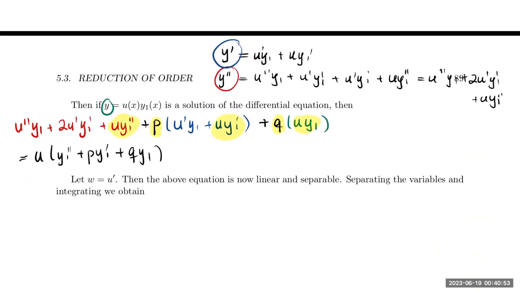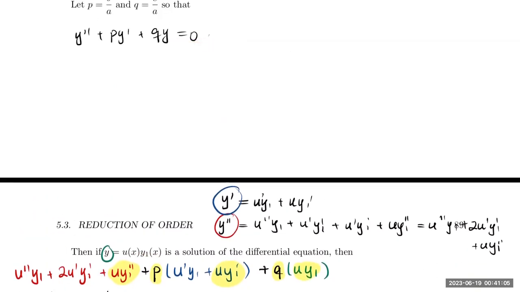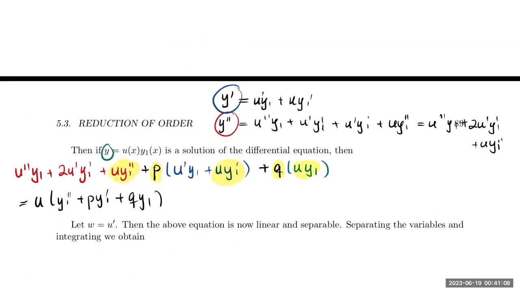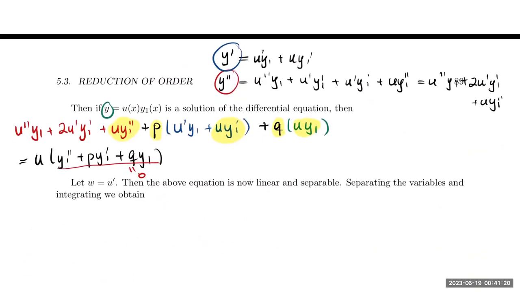Now, what did we say about y here? We said that if y1 is a solution to the differential equation, then that means it must equal 0. Aha, so this term is of the differential equation form that we had originally. This is actually going to equal 0. Interesting. Okay, and then we just have the other terms. So this is just going to be plus u double prime y1 plus 2y1 prime plus py1 u prime. This is equal to 0.